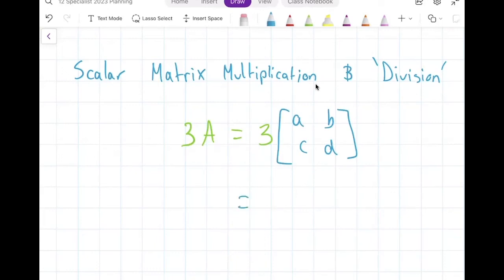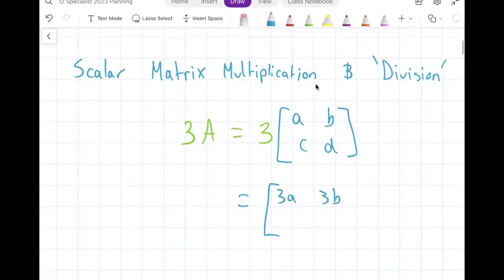So if I wanted to expand out what I have, my result would be 3A, 3B, 3C, and 3D. Now we see I've got a common factor of 3 here on all my terms. So the more simplified answer is to write it like so. And if I was simplifying my matrices, I would take that 3 out the front. However, I can multiply by a scalar quantity. Sometimes it's easier to put my 3 inside my matrices and do operations that way. Or sometimes the question just requests you to do some form of scalar multiplication. So it's good to know that this process is possible.